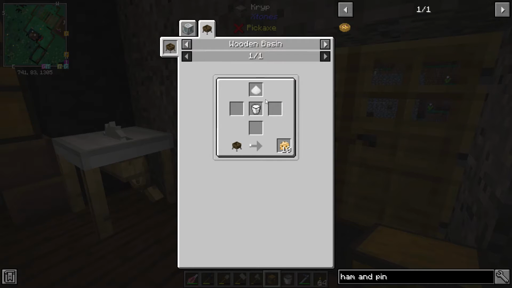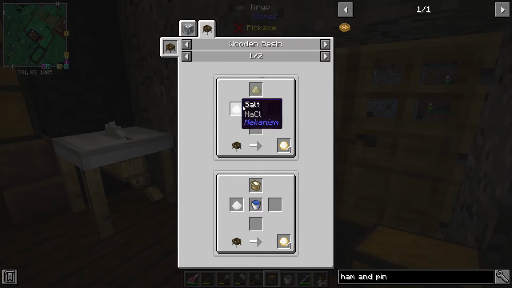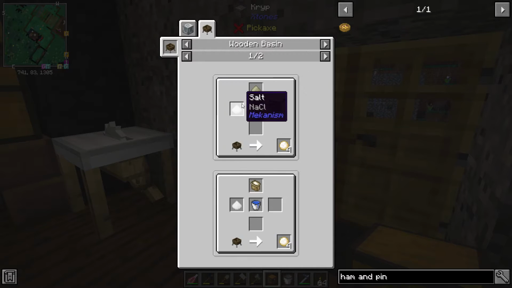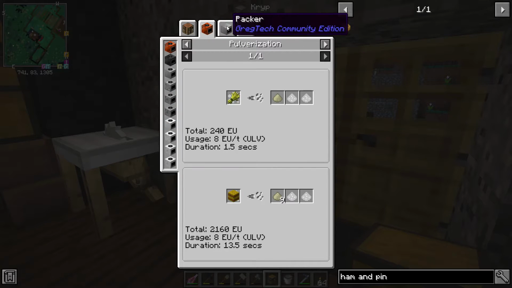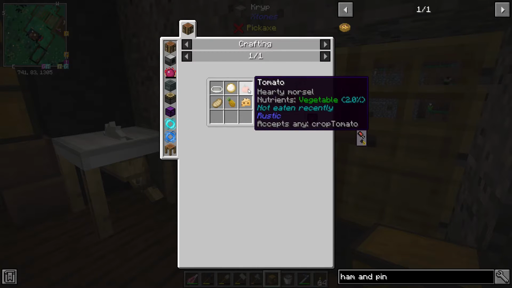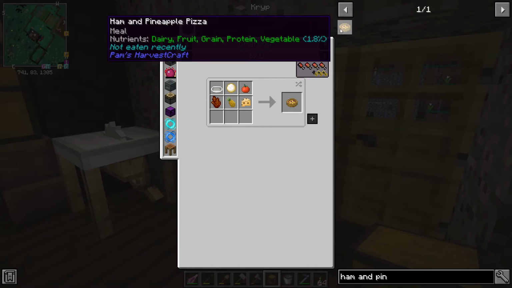This is fairly easy. It just requires that we get a basin, and we're going to need salt in both cases. And then over here we're going to need to start getting flour. We can do that easily with the mortar and pestle. I think that's going to be our best route for right now. And then our tomatoes grow, and then we just have to get pineapple. It's actually a fairly easy food, and it covers everything.